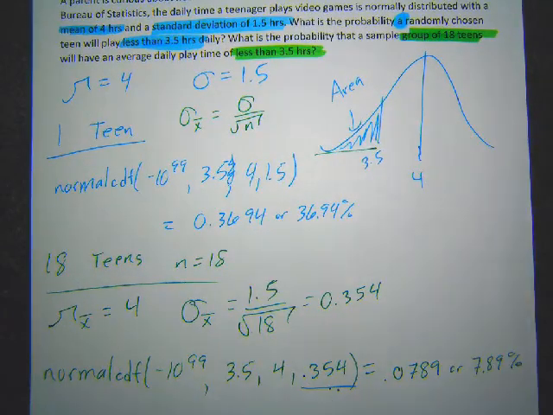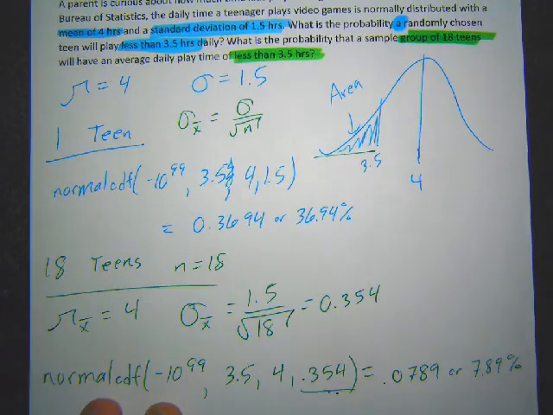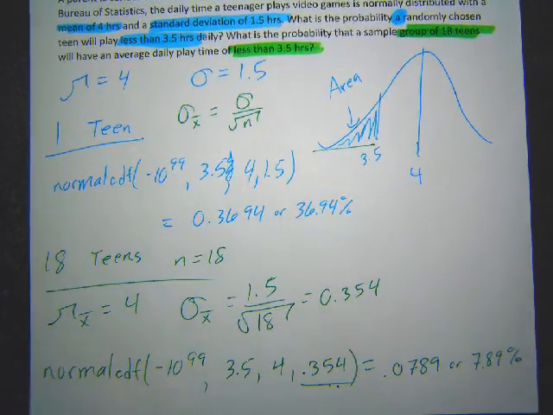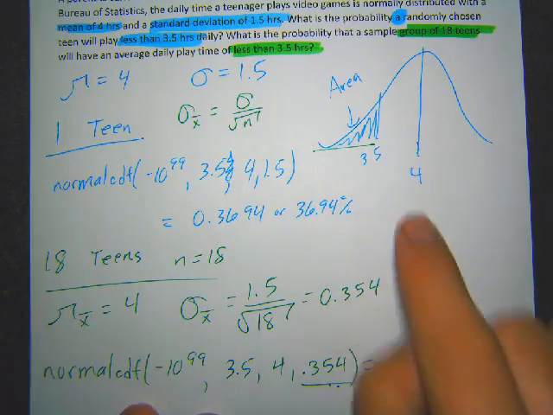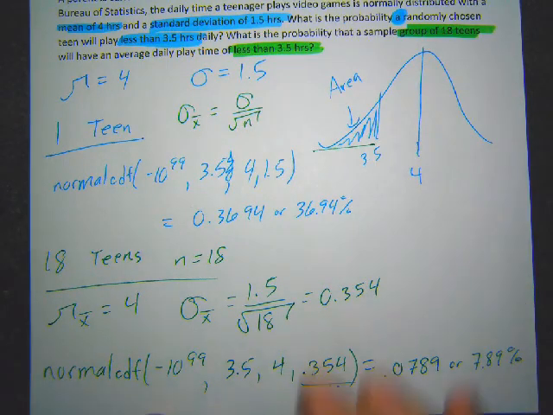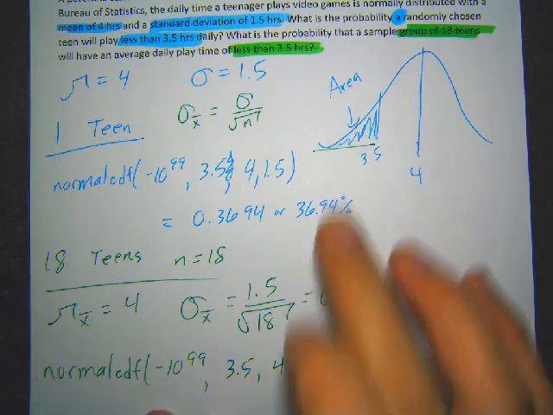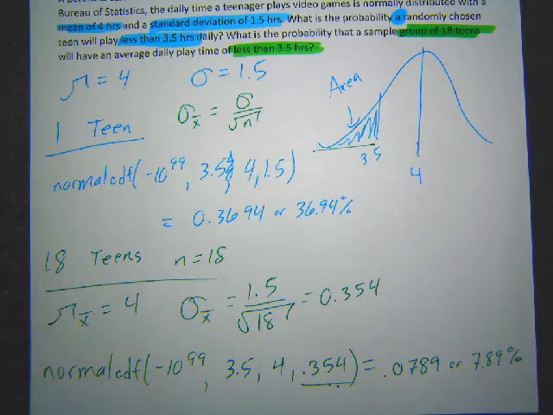Because when I have a group of people, it kind of balances out, right? When you only have one person, it's possible they might just be that one kid that plays a lot less, does a lot less hours of video games. But if you have a group of 18 kids, well, yeah, you might have 1 or 2 kids that play less, but you're going to also have some kids that play more. And so it's going to balance out, and you're going to be closer to the average of 4. So trying to find a group that's actually all less than 3.5, in the lower range, that's going to be a lot less likely because you have a big group instead of just one person.